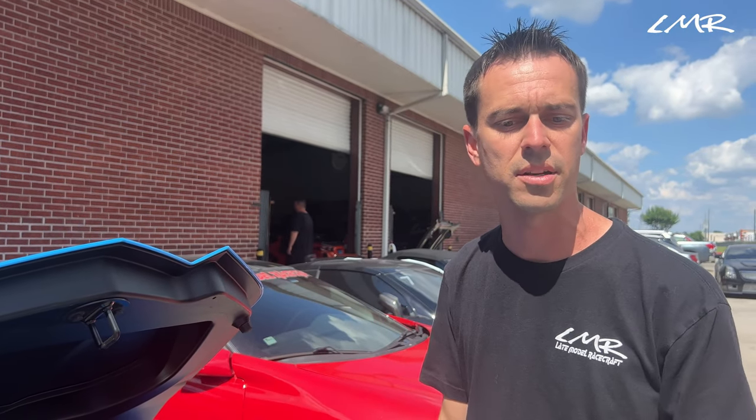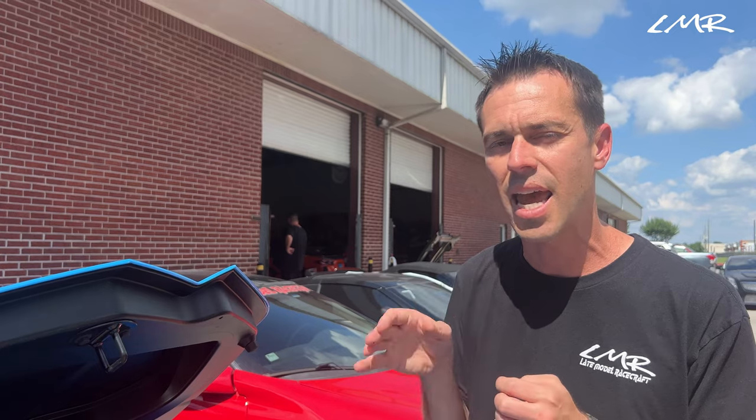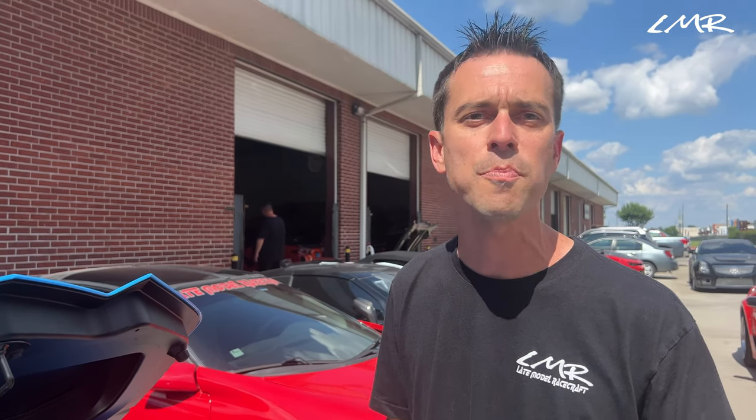This car runs and drives fine — you can hop in and drive to Dallas or Oklahoma, no problems. But there are still what I call little quirks: the way the clutch engages, some of the drivability when you come to a stop, and some of the clutches in reverse are a little bit different than others. There are still bugs I want to fine tune.